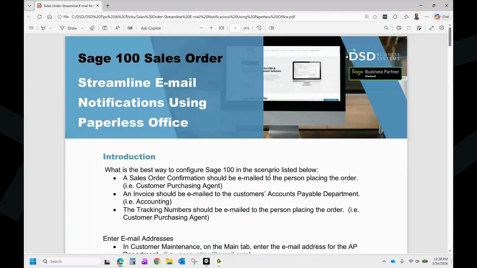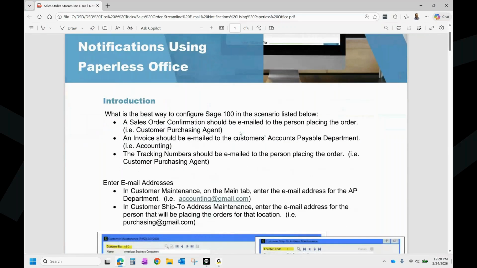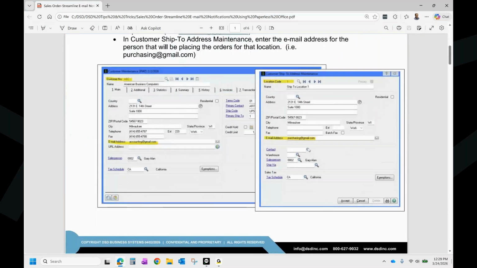We have just a whole lot of procedures documented, and all of these are available if you are on a standard subscription support level agreement, an SLA. All of these are available in a library of documents that all of our consultants have been putting together. So in this particular case, this document here just walks you through exactly what we just covered today. It talks about and has screenshots of how to set this up.